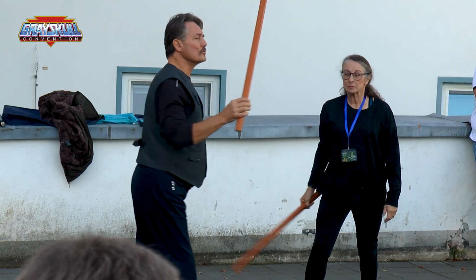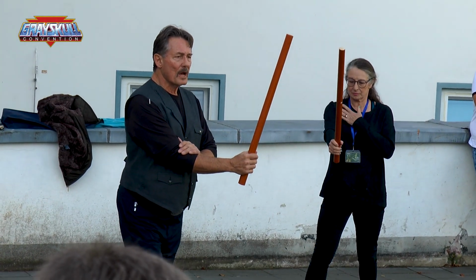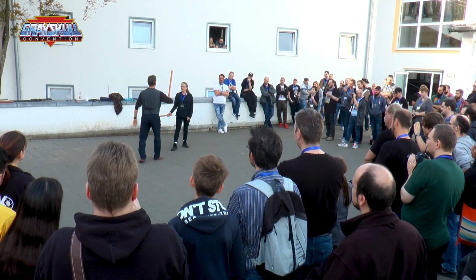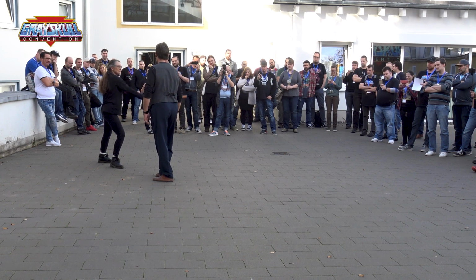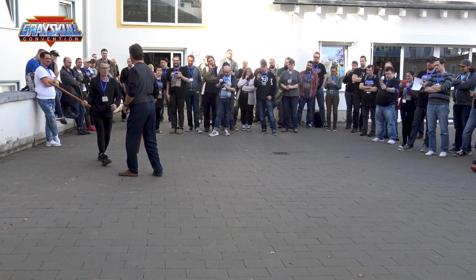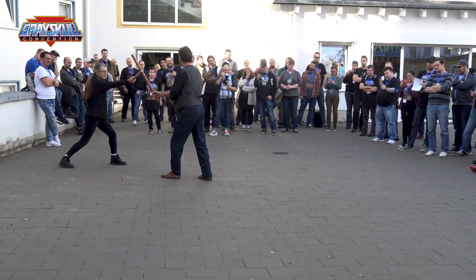Now, this is true of all weapons. Your hand is behind your weapon, your elbow is behind your hand, your body is behind your elbow, and you have strength through structure and skeletal alignment. If I do this, that's where my elbow is. She pushes, it ain't gonna work. But if I do this, oh, it is. But if she steps through and uses the power of her hips, she will crash my parry. So I add skeletal alignment from the lower body.